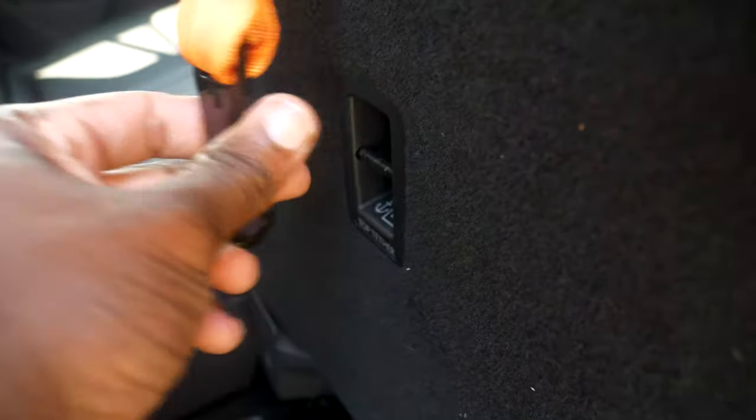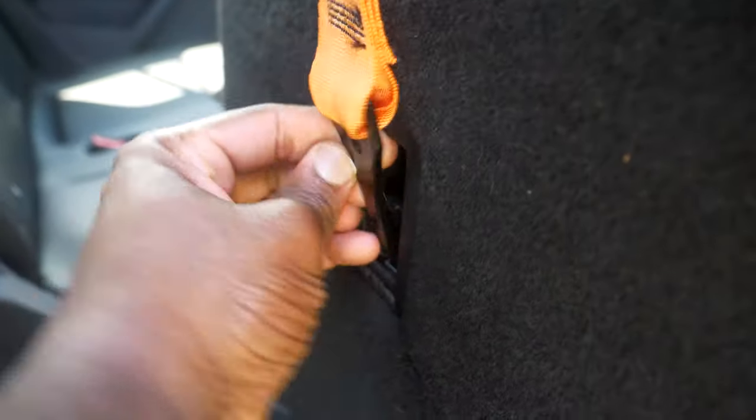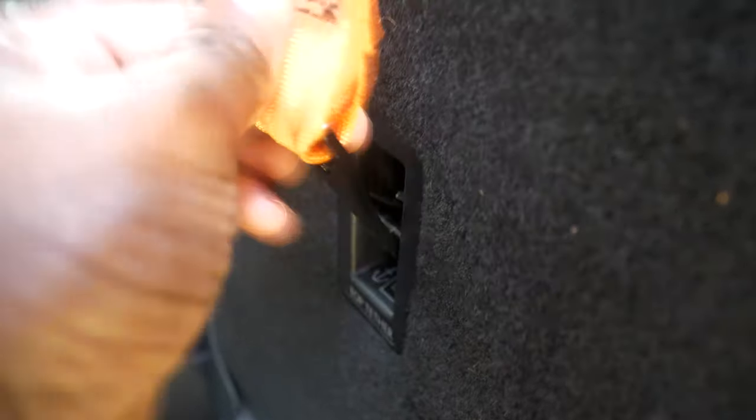Boy, it's so hot out here. But for the top brace, you route it through the middle of the headrest. So let me lift that up. I was thinking I need two hands, but I was like, let me show you. And then there's normally a hook on the back of the chair. You hook it in like that. Boom. It's locked in. So now your chair is nice and secure.